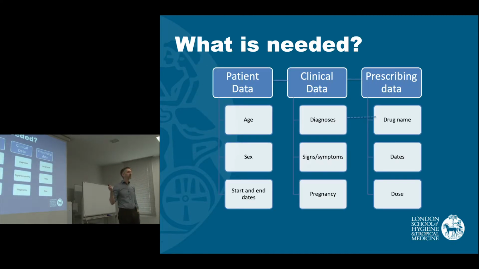So, in order to do this, we need to have access to population level data that's suitable for doing this kind of research. And broadly speaking, for this question, we could split this up into 3 kinds of data. So first of all, we've got patient level data. We'd want to know the age and the sex of patients amongst our data, because we want to know about women of childbearing potential. So we're not interested in 4-year-old boys or 92-year-old women. We want to know about women of childbearing potential, so we need these demographic bits of information.